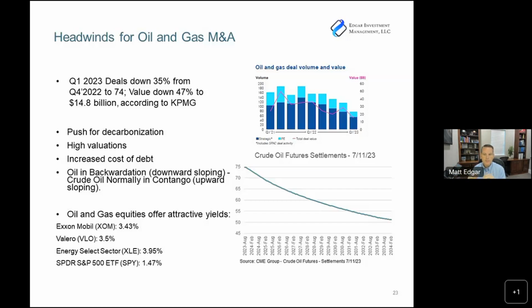I think there's also something else really interesting going on with the crude oil futures market. When we look at futures, we look at the price of a barrel of oil delivered tomorrow or the next day, or the next month. Normally, that curve would be upward sloping. A barrel of oil in a year costs more on the futures market than a barrel of oil on the spot market today or a barrel of oil in 1 month. That's called contango, an upward sloping market. That market has gone into backwardation. Our current oil prices are higher than future oil prices, and a barrel of oil next month costs more than a barrel of oil in 2 months, and so on and so forth.